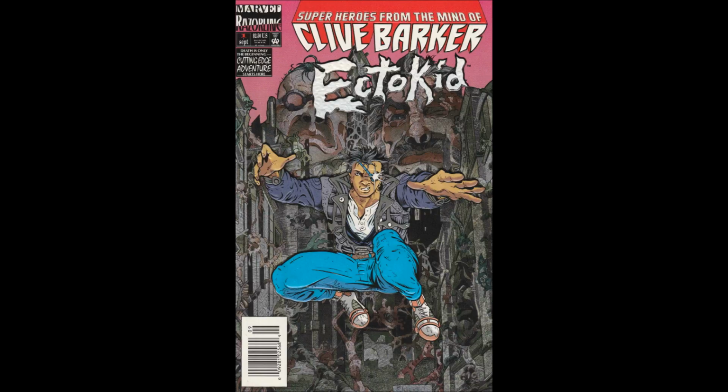Today we're talking about Ectokid, issue 1. This is part of the Razorline series, characters created by Clive Barker, not written by Clive Barker, created by Clive Barker. And this is labeled as a tale of the Barkerverse. They don't call it that anymore, and I think they dropped that after a few issues. But this is actually written by James Robinson with pencils by Steve Scroce, inks by Bob Dovrak, sorry Bob, colors by John Caliz, letters by somebody whose name I can't read, might be Gregor, editor Mark McLaren, consulting editor Malcolm Smith, editor-in-chief Carl Potts and Tom DeFalco.